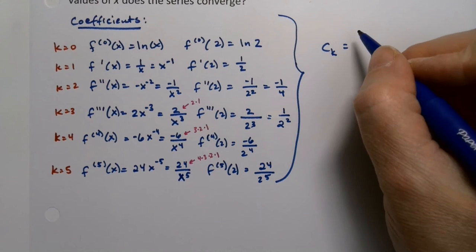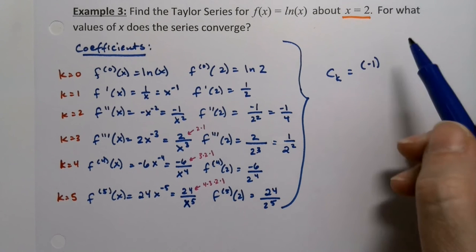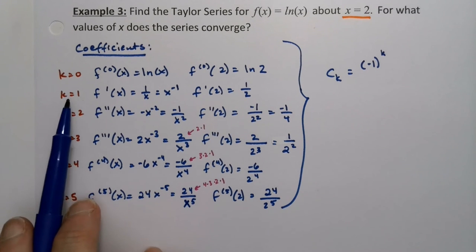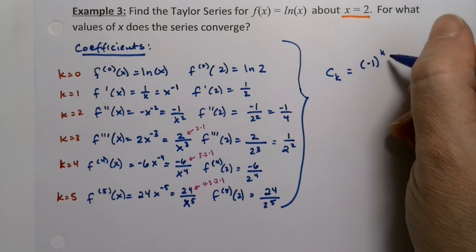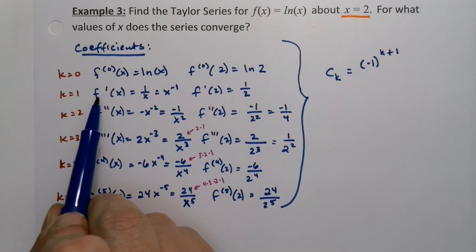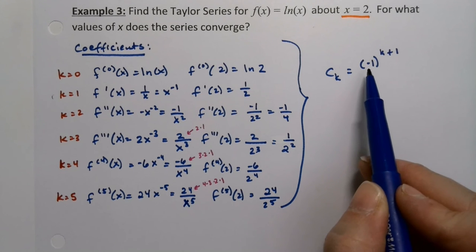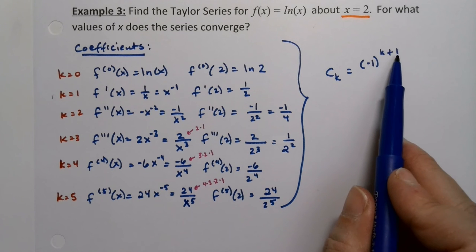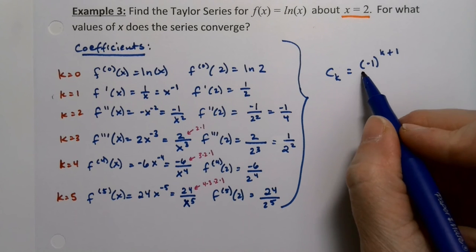So what we're seeing is, well, first of all, it's alternating. So I'm going to need negative 1 to a power. Now, if I put in k, let's see, negative 1 to the k would get me negative. No, that's not going to work. So I need it to be plus 1. That way, when I put in 1, it makes it positive because 1 plus 1 is 2. So negative 1 squared would be positive. But if I put in 2, 2 plus 1 is 3. That's odd. That would get me negative. So that'll work for the alternating part.